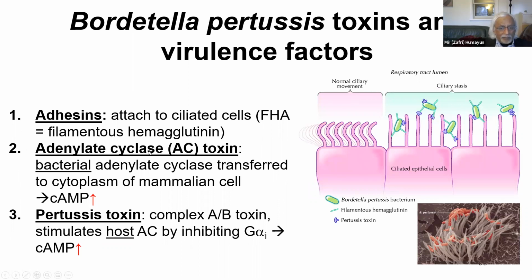One is adenyl cyclase, also known as bacterial adenyl cyclase, and another toxin called the pertussis toxin. It turns out that both bacterial adenyl cyclase as well as pertussis toxin have ultimately the same effect inside the host cell, and that effect is elevating cyclic AMP or cAMP levels through two different mechanisms. So they both achieve the same result, elevation of internal cAMP levels, which in turn triggers apoptosis and cell death.